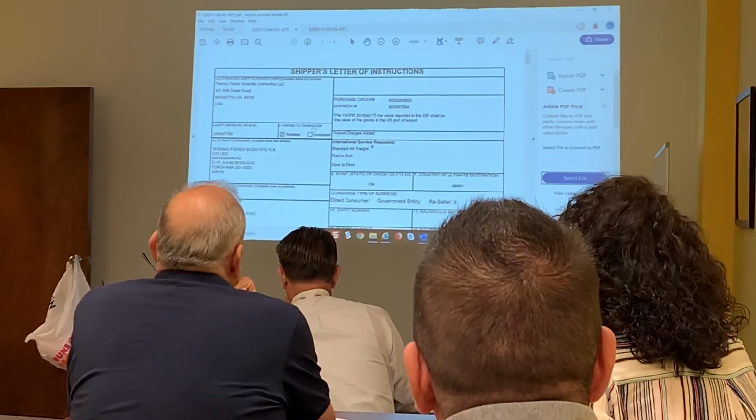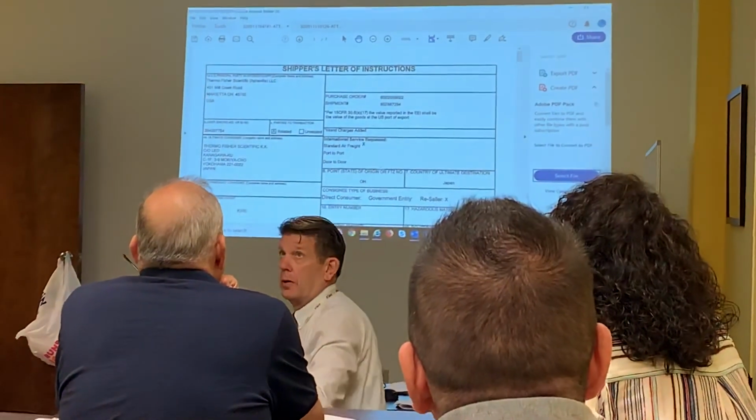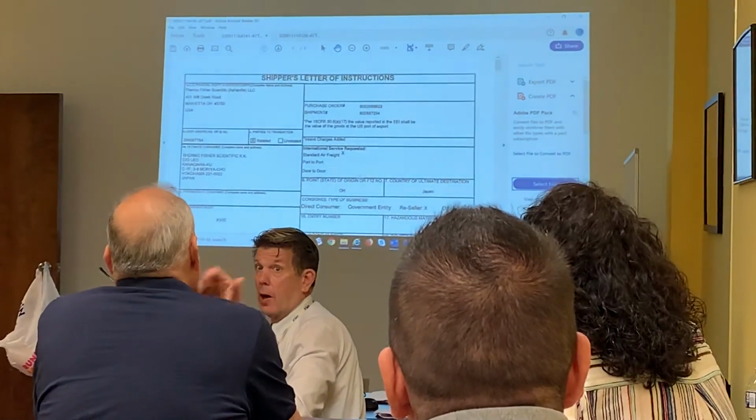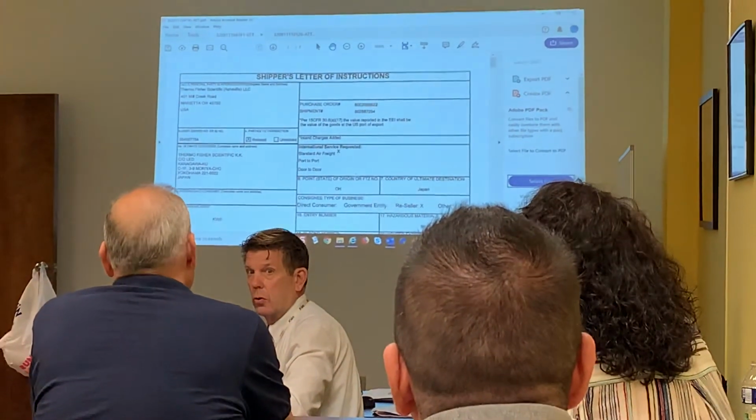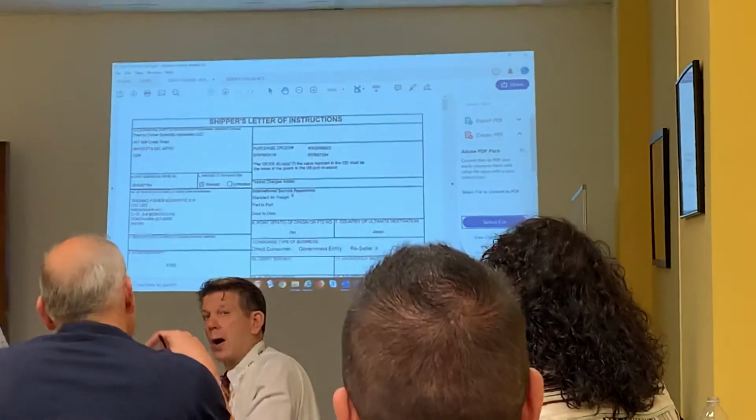You thought he had a big trick on here. But if it's page 3 of 7, then you're going to have to do 2 saves, right? Because generally, they send us pieces of weight sheet, and that can be 2 or 3 pages, then the SLI, and then followed by the invoices.